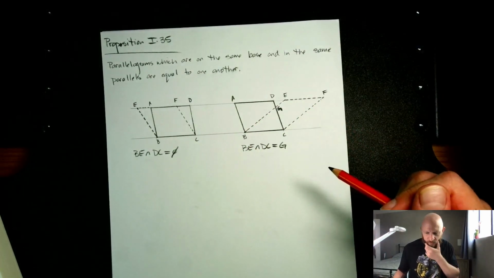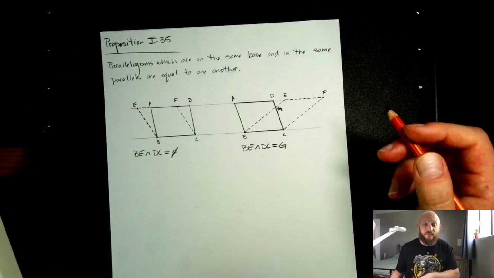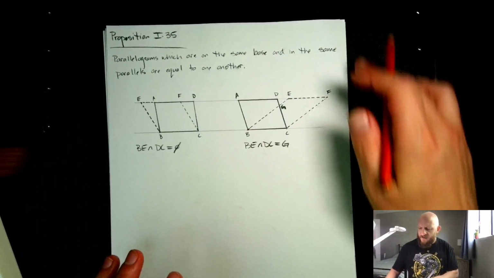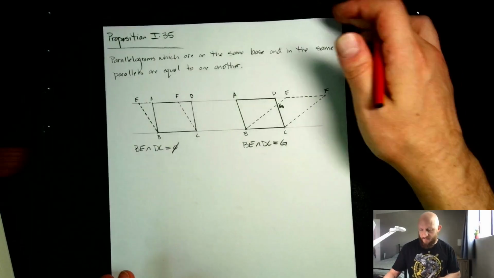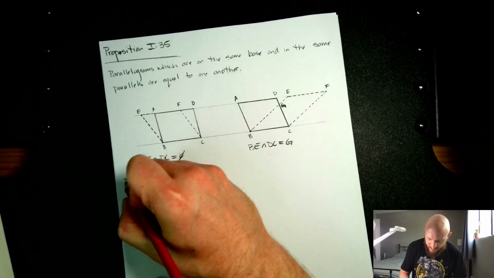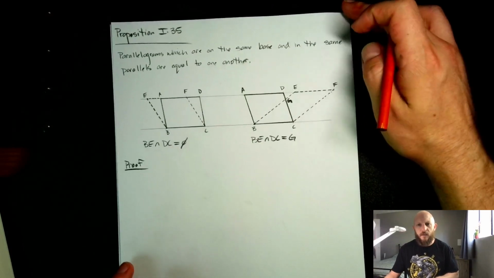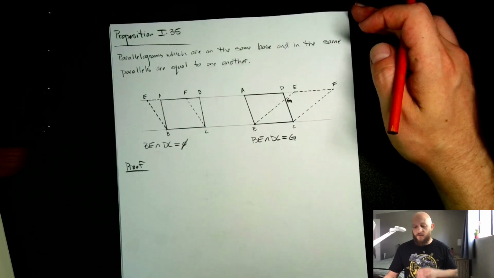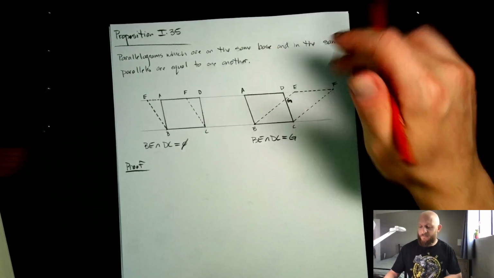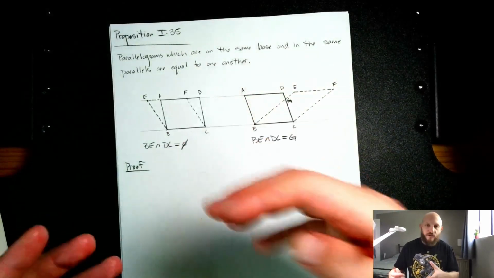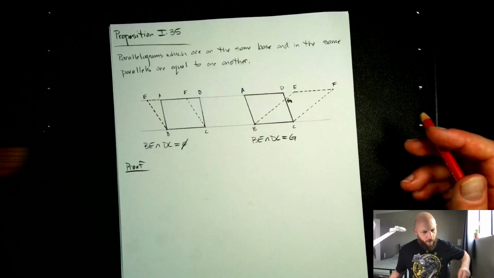Okay, and then what we want to prove again is not that ABCD is congruent to EBCF. We want to prove that they have the same area. And I think it's interesting because that isn't really made explicit. In these propositions, at least previously, when we talked about two figures being equal, we normally talked about them being congruent. Now we're going to switch up and talk about areas being equal. Of course, if triangles are congruent, then their areas are equal, so it's sort of implied, but using the term two figures being equal gets a little bit overloaded. So here we're talking about area.